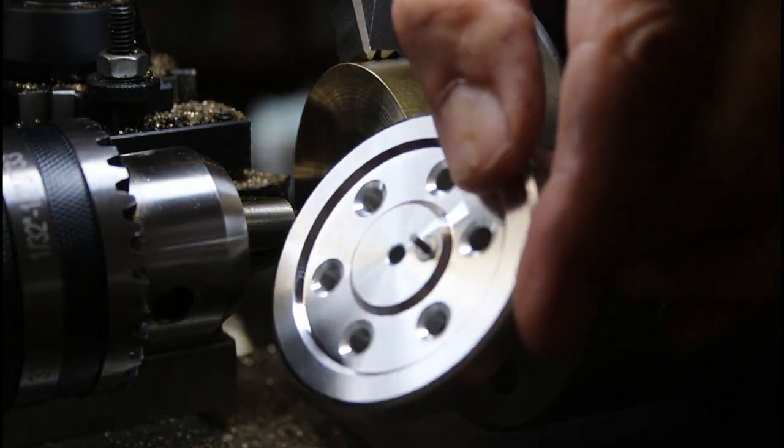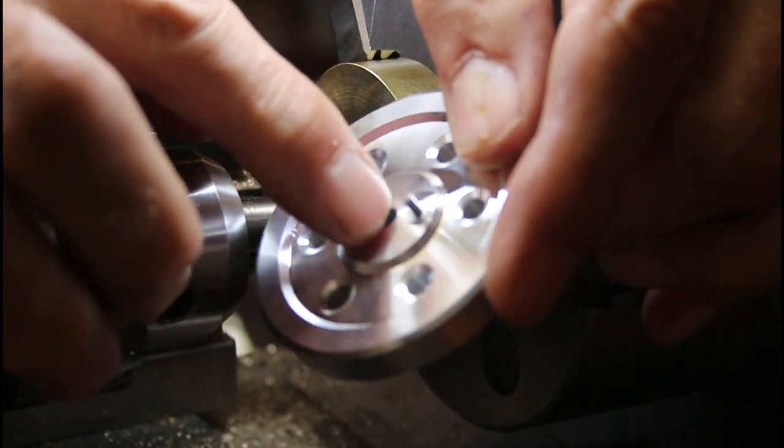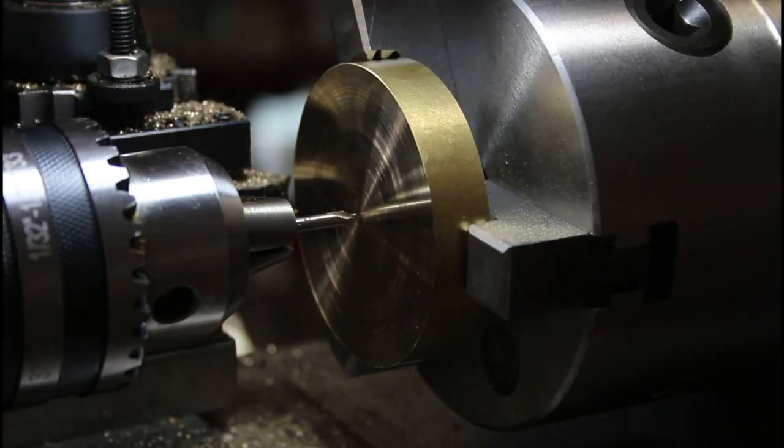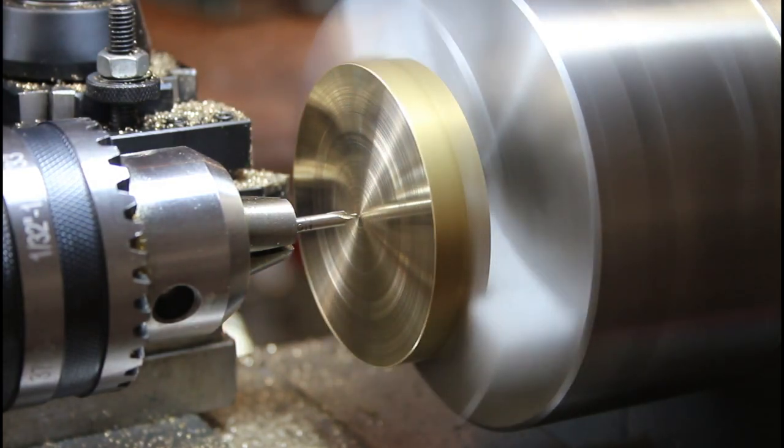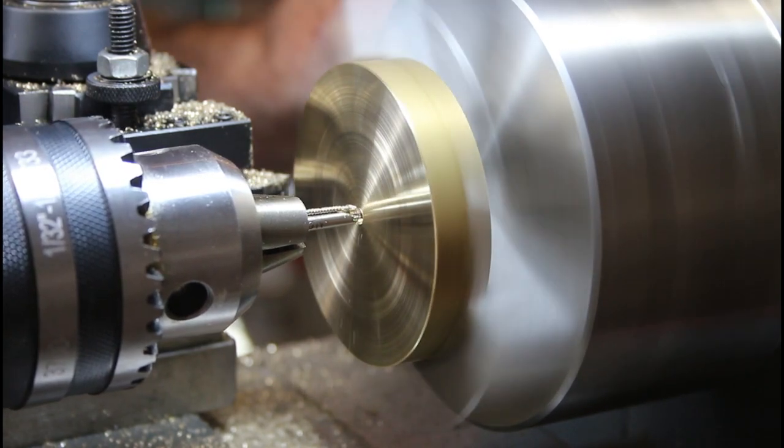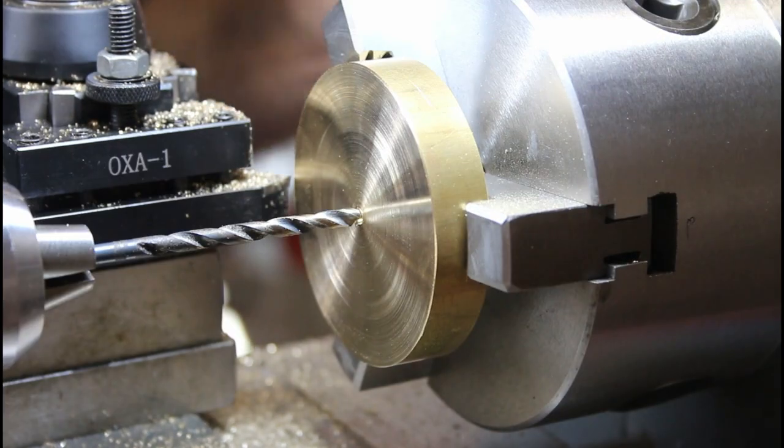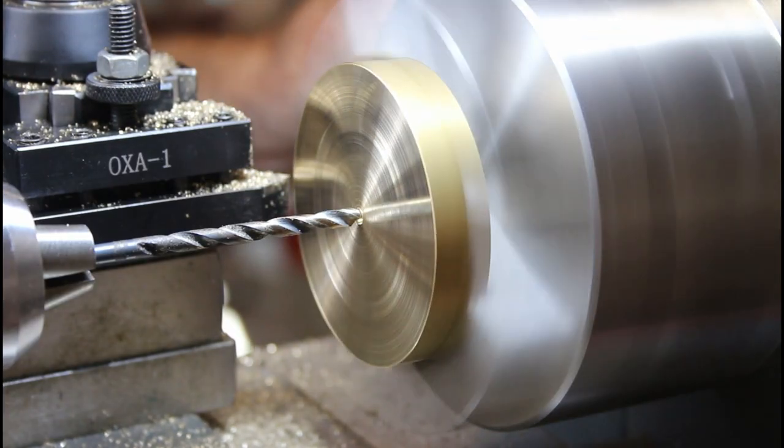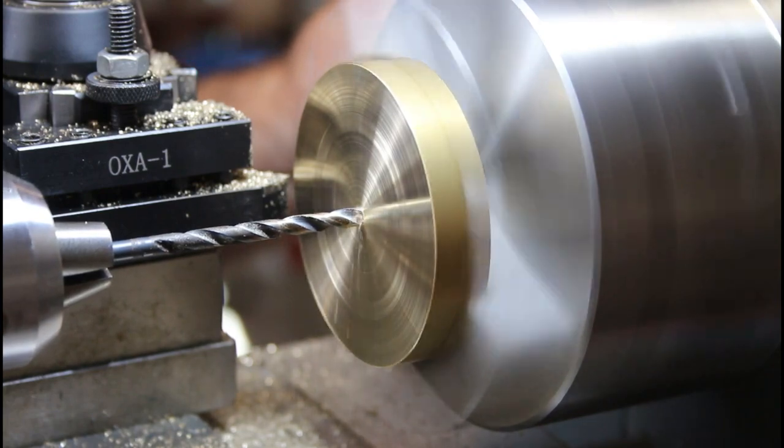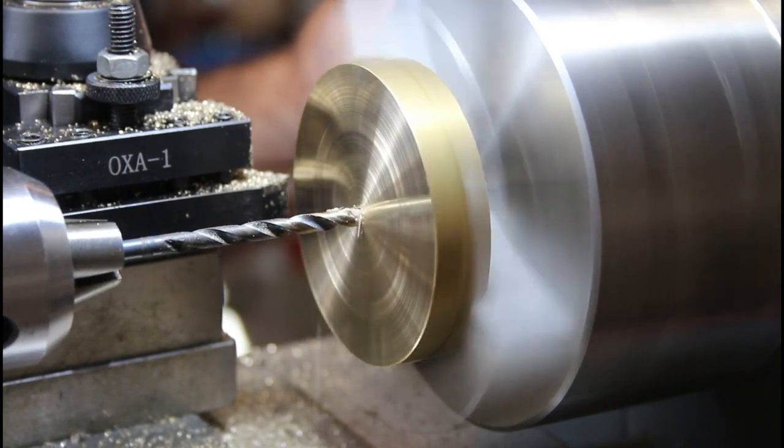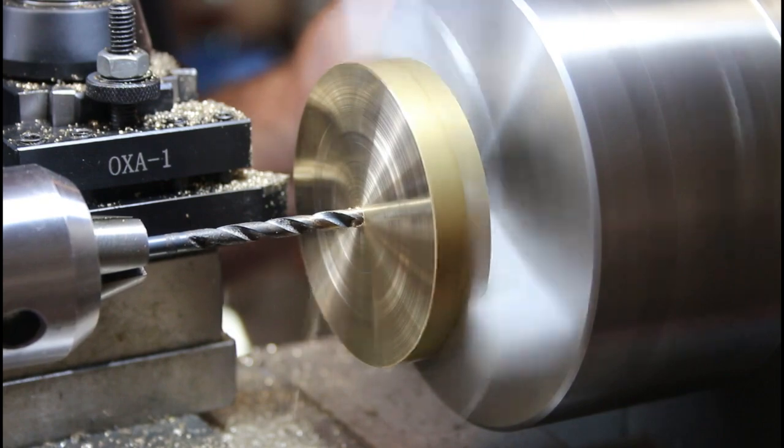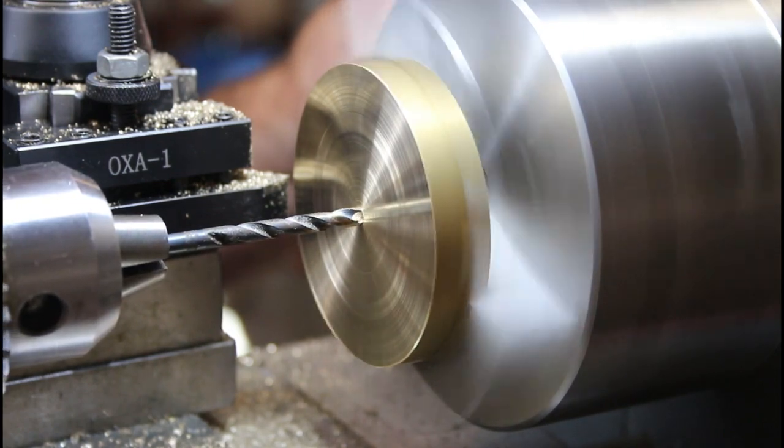So here's the original flywheel that I'm going to be making. Of course I have to put a pin on there eventually, but right now I'm going to do a 5/32 inch hole for the shaft. Oddly enough it's all in imperial measurements. Starting with the center drill. I'm going to go all the way through. This is a little thicker than the original flywheel, and I don't think that'll be a problem. Can't hurt to have more mass in a flywheel.